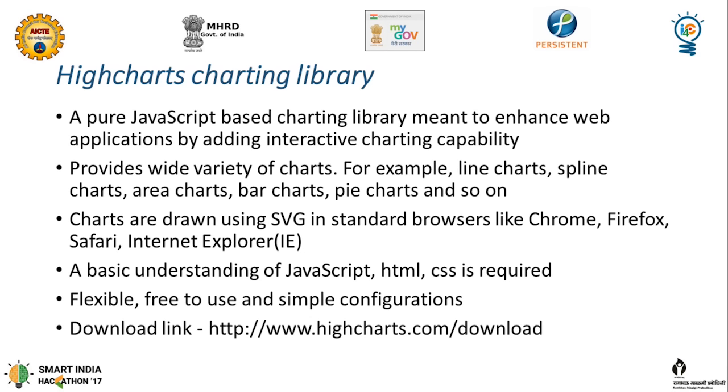so it becomes very easy to write code using HighCharts. It's a pure JavaScript based charting library meant to enhance web applications by adding interactive charting capabilities. So not only can you create the charts, but you can make the charts interactive too using HighCharts. It provides a wide variety of charts like line charts, spline charts, area charts, bar charts, pie charts, and so on. Bubble charts also. Charts are drawn using SVG, that is scalable vector graphics, in standard browsers like Chrome, Firefox, Safari, and IE. So they support multiple browsers. That is good news for us.